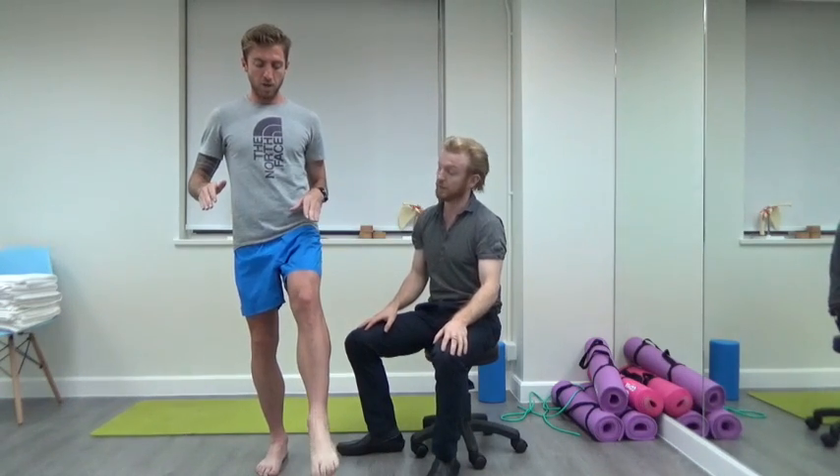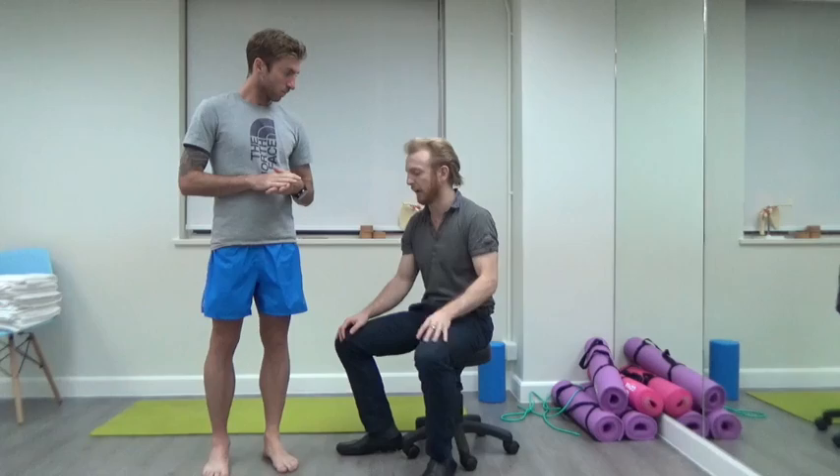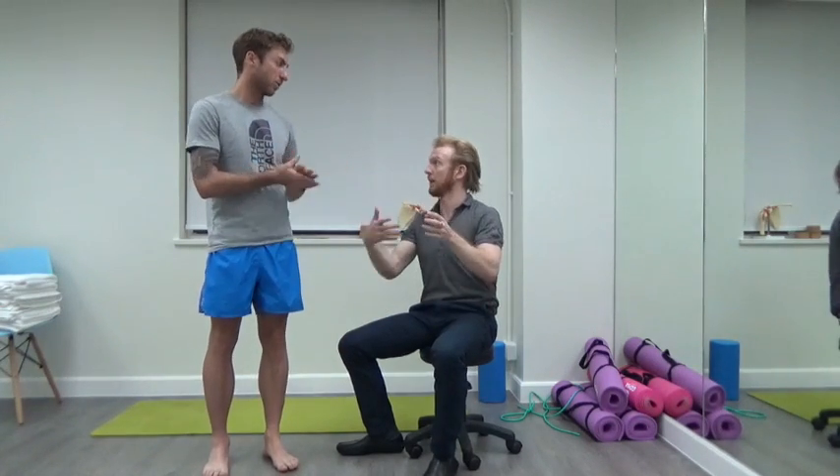Relative rest is really important. A lot of these guys, when they injure themselves, they just stop and sit on the couch — six weeks of no exercise. From a physio point of view, you want to be able to do as much as you can without pain, or minimal pain. To start with, that might just mean ankle pumps — literally moving the ankle. You can even do this standing up, holding a wall if you need to. Work on balance of the other foot. Maybe do circles, try writing your name with your foot — whatever gets that movement back. It shouldn't be sharp pain; a little bit of comfortable discomfort is fine.